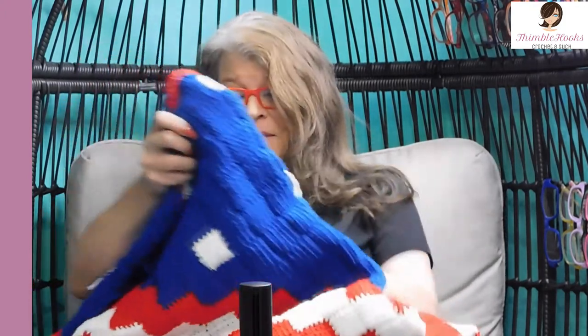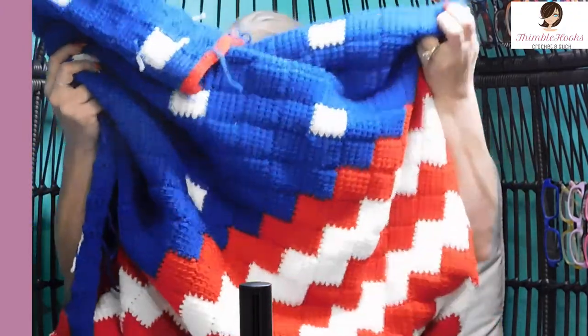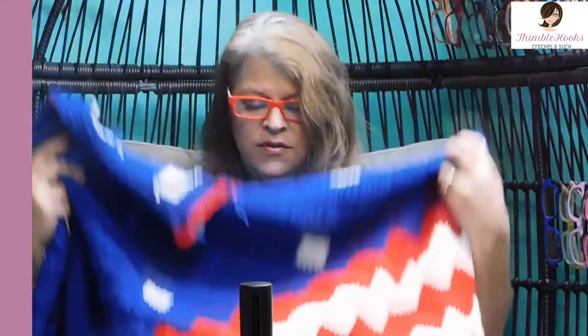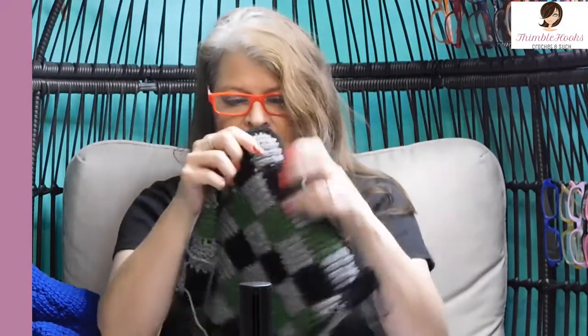So you can see my beautiful blanket that I've been working on. It's huge. I'll take a nice big picture of this in a little while. This is classic Entrelac. That goes at the diagonal, not the straight across one. This is the diagonal one. So I'm going to put this guy away, but isn't it gorgeous? I just love it. But here's a little swatch of what it looks like.